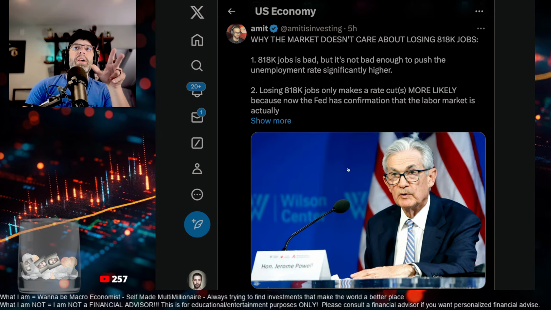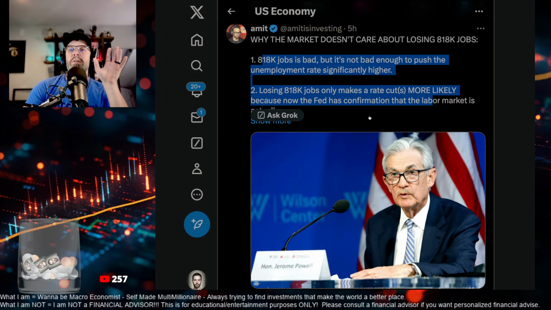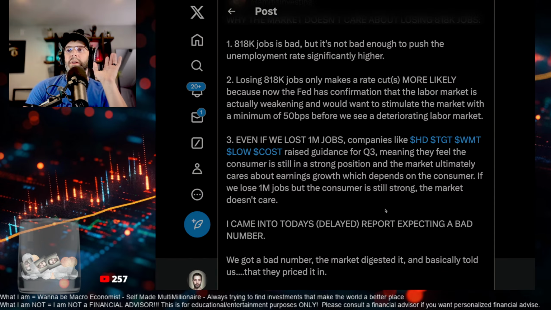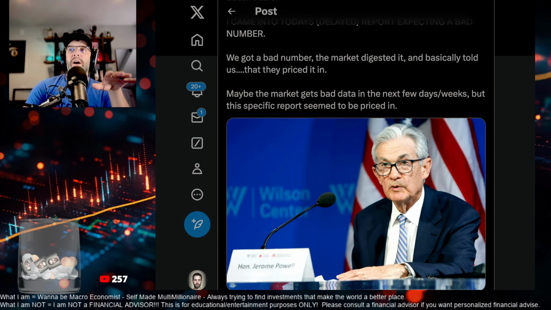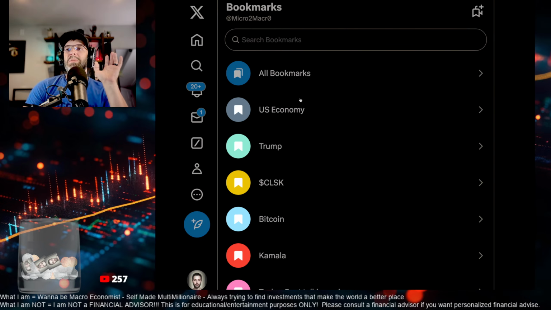All right, let me see here. Oh, yeah, and Amit was talking a little bit about this today, too. He was just reiterating, this is a pretty big number, large drop. Market didn't care about it. He was hoping to do some dip buying. It's kind of the same thing that we were already talking about.